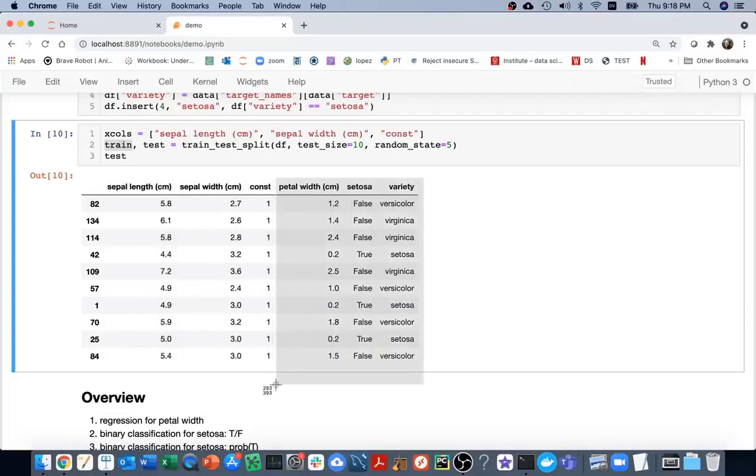I'm going to try to see if I can predict different things over here. Can I predict what the petal width is? And can I predict whether or not a particular variety is a setosa? There's actually 3 varieties in general, so can I just predict any variety? You can see that whenever I have a setosa here, it's true. For other cases, it's false, right? It's not a setosa. So I'm going to see if I can predict these 3 different columns based on these 3 different features. I guess it's really like 2 features.